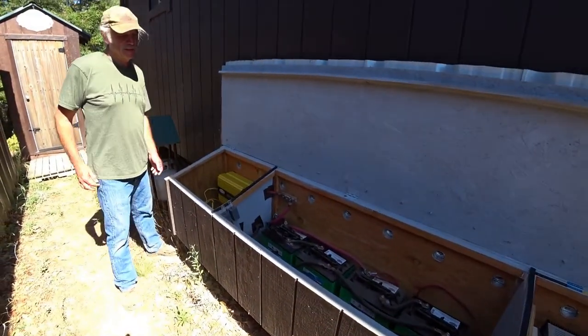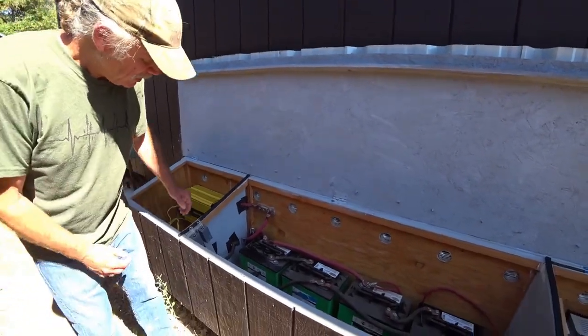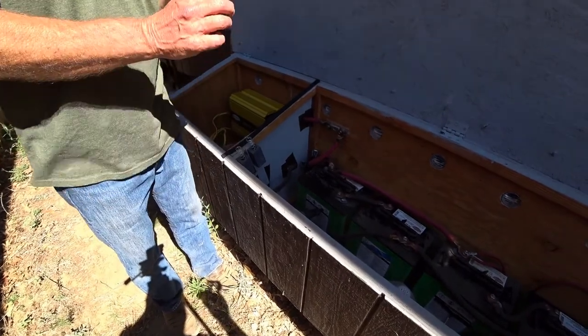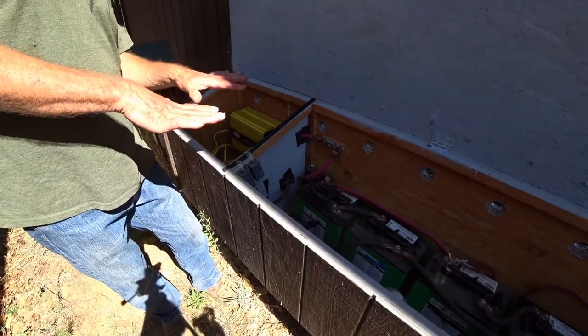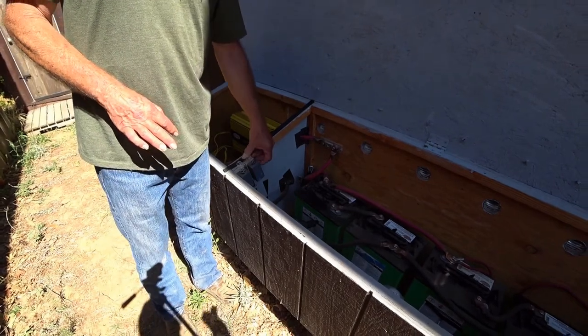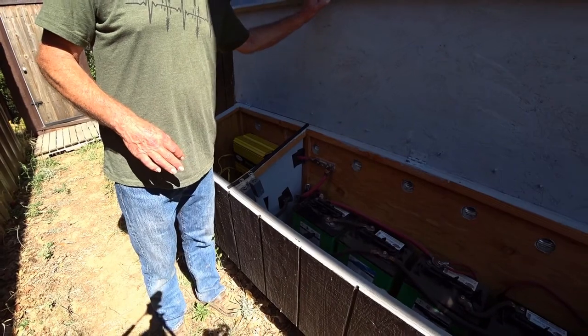That's our power system. Now explain the springs. These are pistons that are made for greenhouse vents, and they have wax in them that expands when it gets hot, and it lifts these pistons that lift the door up just enough to let it vent and keep the batteries cool. I put the springs there to help, I felt sorry for those pistons. This door is heavy, and it turns out they're not necessary at all.